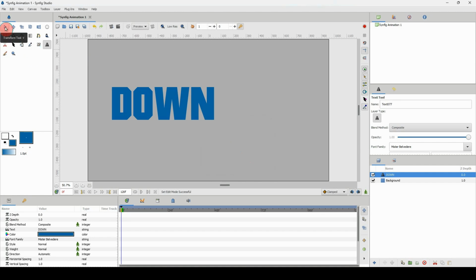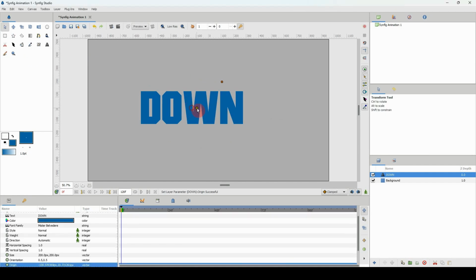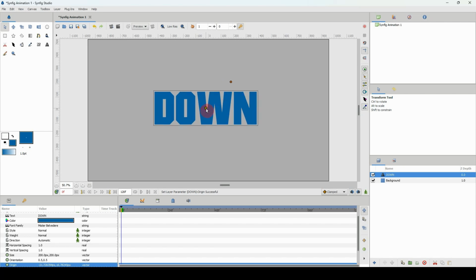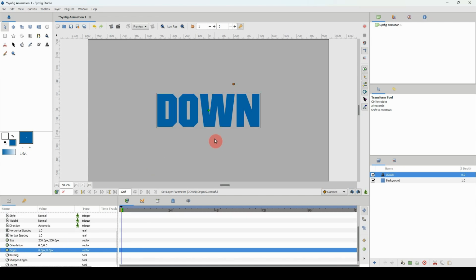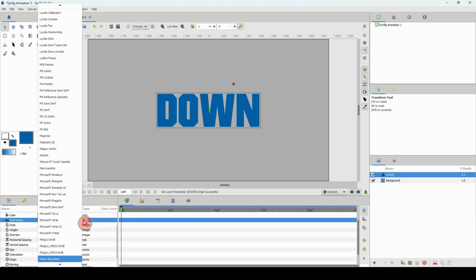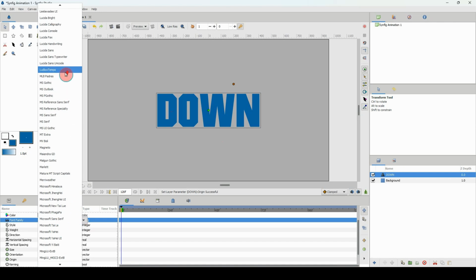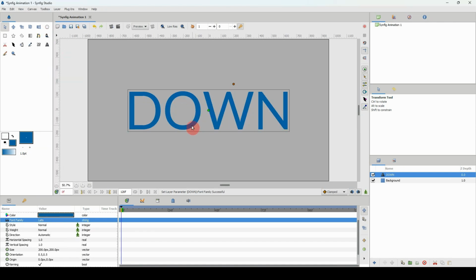And I'm going to select my transform tool here and click on the origin point, and I'm just going to move this to the center. Actually, a quick and easy way to move this to the center is with the origin point selected. In the properties, just change the X and the Y values to 0, and it will go to the center. Also, I'm just going to take the time here to change the font to something a bit lighter. So in my font family here, I am going to select maybe Lato.